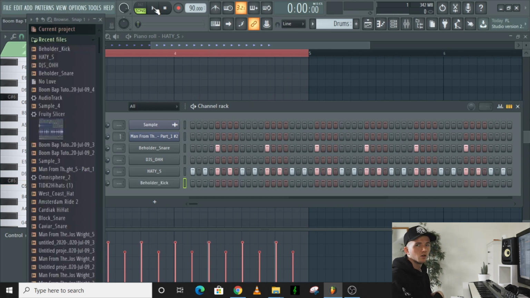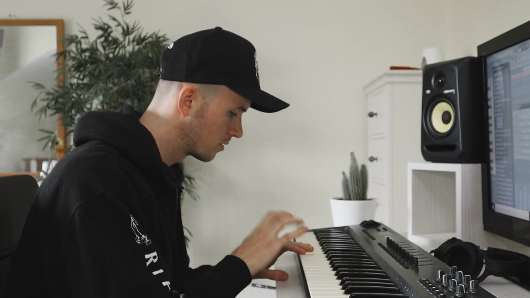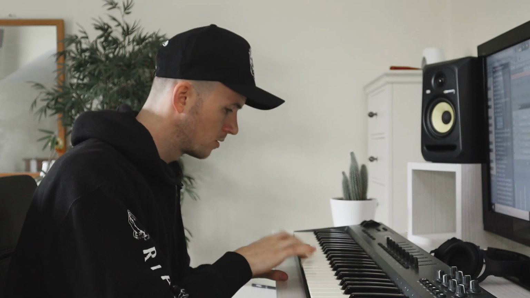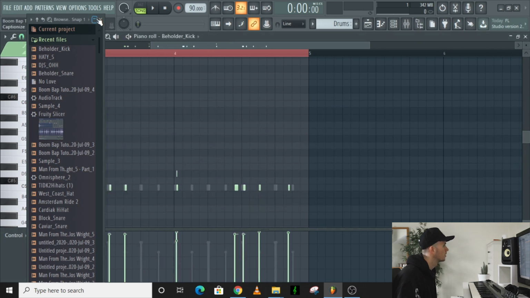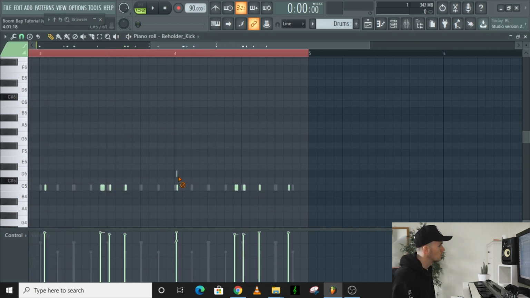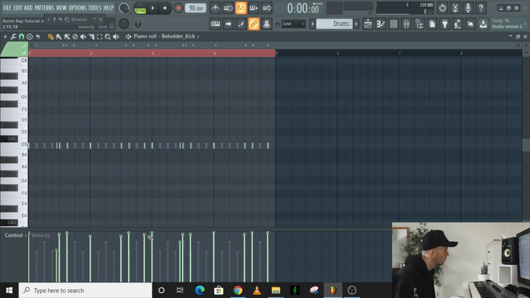So when it comes to the kick, I always just listen to the chop that I've done and try and imagine the pattern in my head, and then I will record the kick pattern in. Something like that. As I said, I've got latency in my keyboard, so that's not going to be right. So I won't normally quantize the kicks, but I am going to, and then I'm going to make some little tweaks after. So I'm just going to play with the velocity.